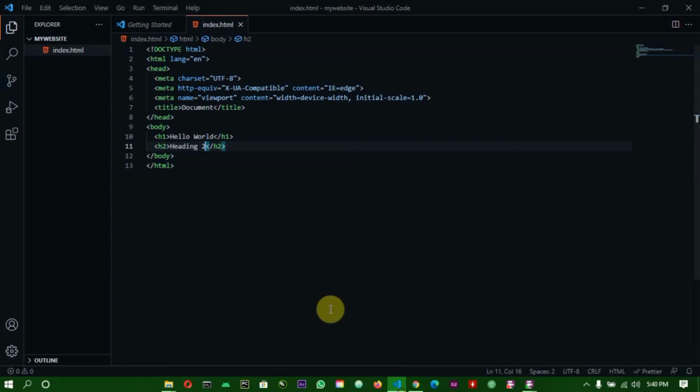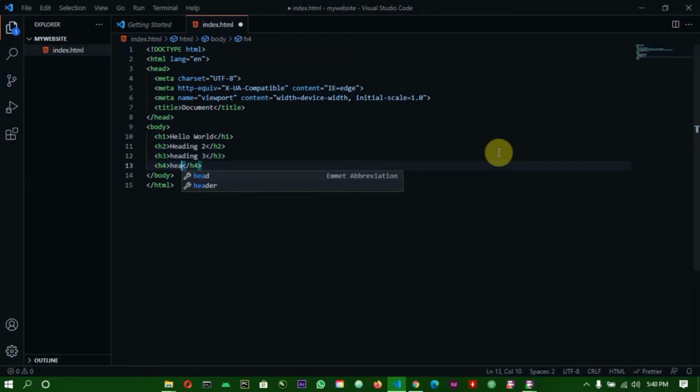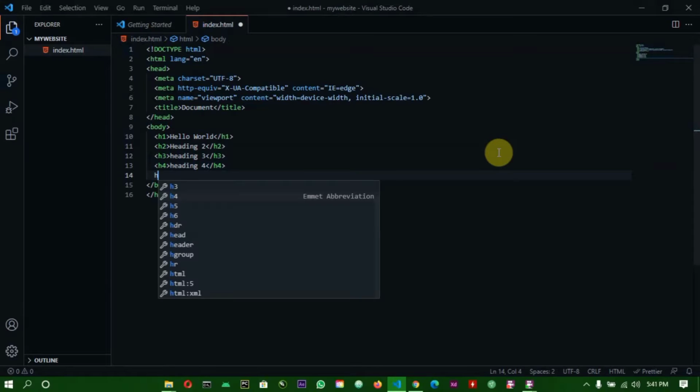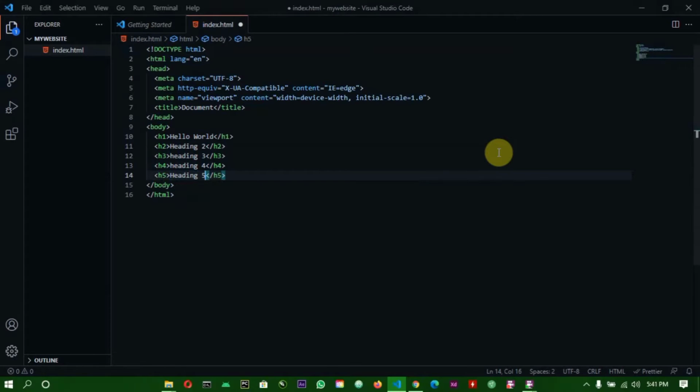We also have h3, heading 3. We have h4. I just want to show you the size of all these, so that you have a better understanding of how it looks, so that you know when to use all these elements. h6, heading 6.